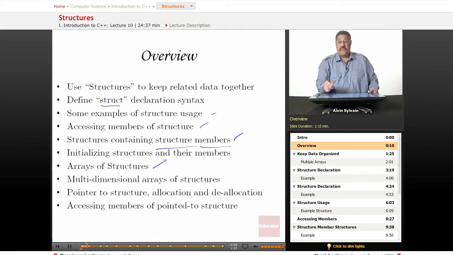We get an array of structures, multi-dimensional arrays of structures, pointers to structures, allocating, deallocating them. We get the memory from heap, put it in the structure. When we're done with it, put it back. And accessing members of the pointed to structure.